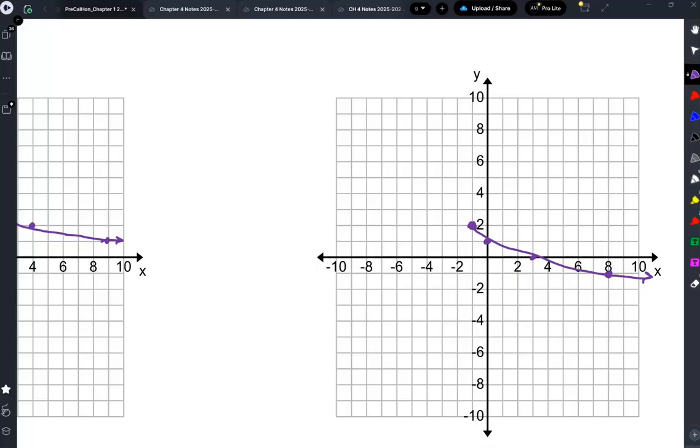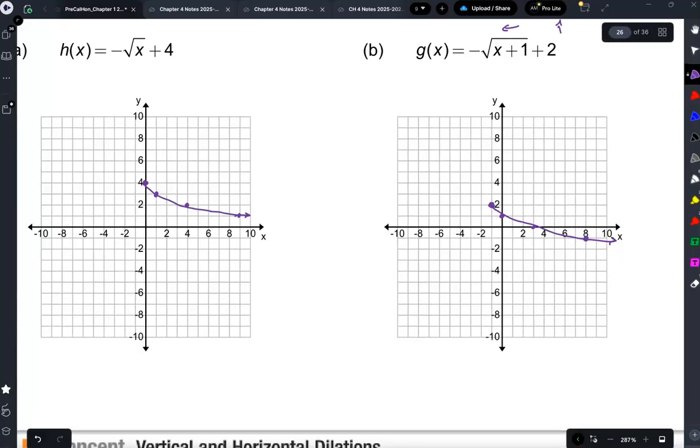I don't know, sometimes, especially in algebra 2, this happens a lot. I'll get students that go past that. That's so wrong, right? Because how can you have negative 2 as the x? You'll get an imaginary number. Please don't do that. If I only took off 1 or 2 points in algebra 2, I'll take off even more in Precalc Honors because now you have a better understanding and that's just not okay. Okay, so here we go.